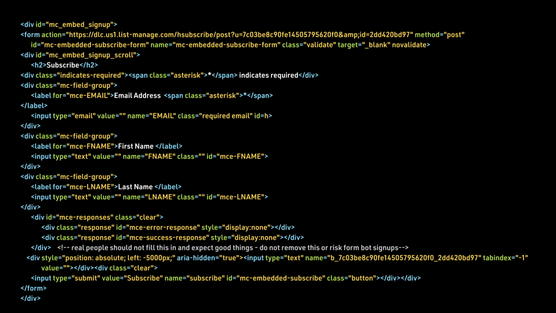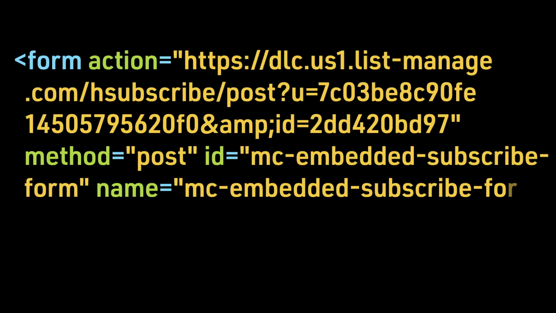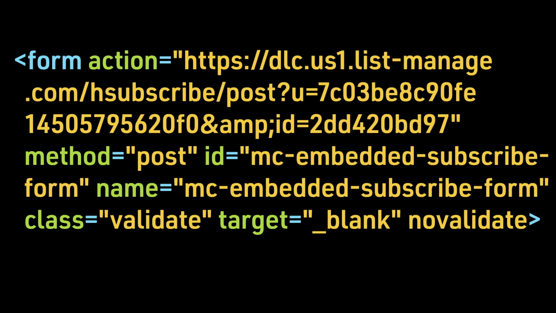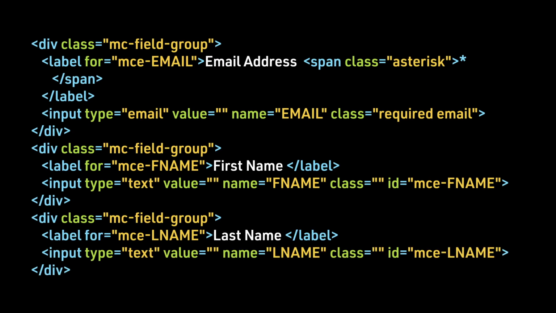The form element is right at the top. You can see the form element has an action and method attribute. The value of the action attribute is the URL that sends the data to our account in MailChimp. This is the part of the code that you will recognize from our previous discussion of forms. We see both label and input elements.